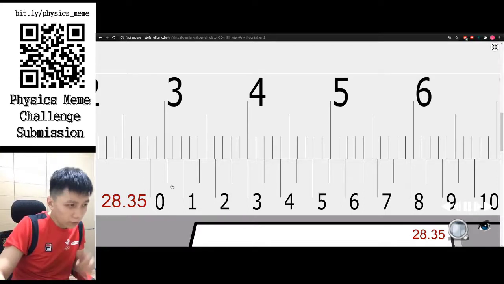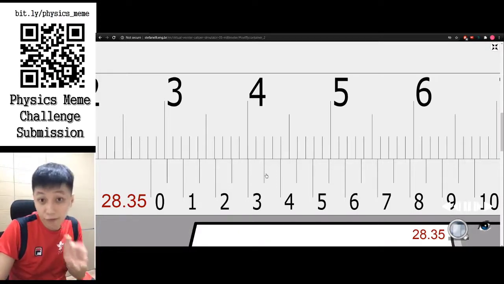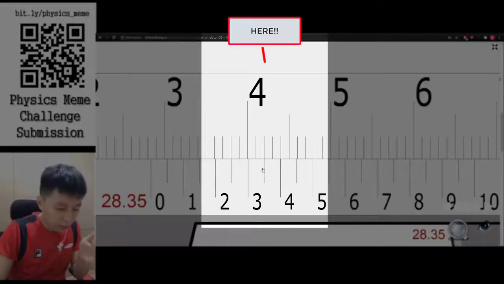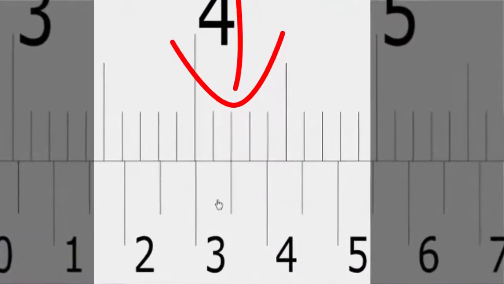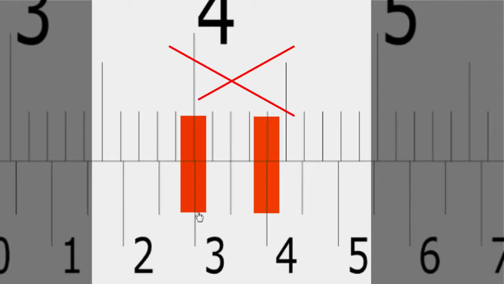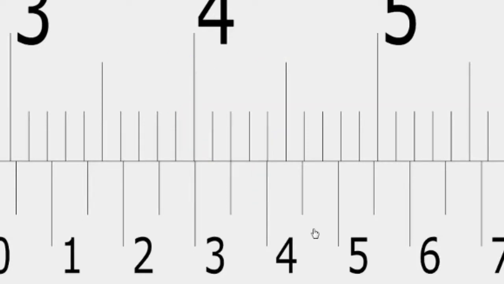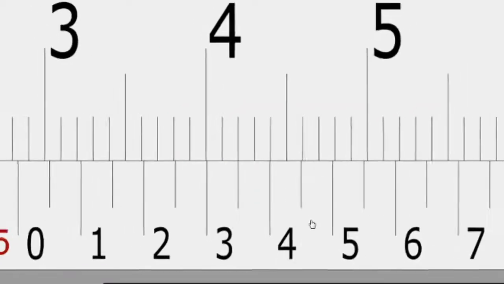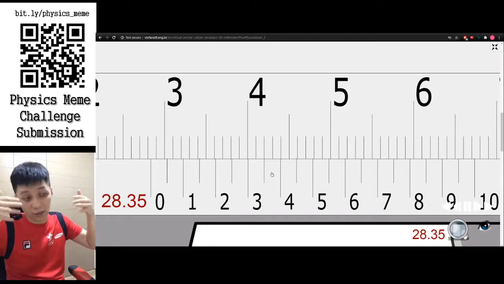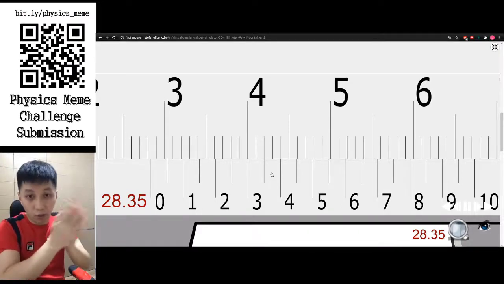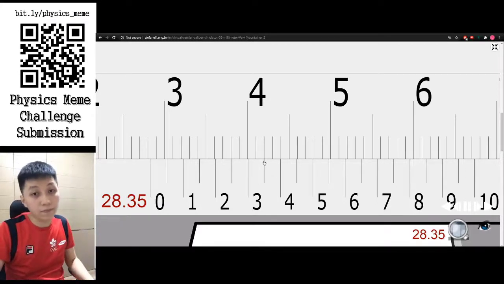Okay, so if you look at 3.5, because you obviously know the answer, then if you look at the line in the lower scale, the Vernier scale, of 3.5, that means between 3 and 4, this line is the one that perfectly aligns with the one at the top, while the one for, say, 3 is a bit towards the right and the 4 is a bit towards the left. So obviously in the middle, that's where the one that aligns the best is. And if you look further, things like 9, that is completely off. So usually you look at the part where they merge together, and the one in the middle will be the one that you are looking for. So that's why we know it's 0.35, okay?